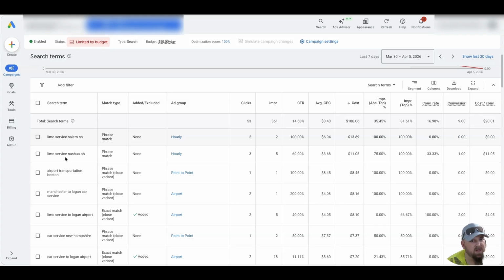So basically what I'm looking for is anything that doesn't really fit into that. And theirs should be pretty clean because I've been running it for a while. But what I do see from time to time is new competitors popping up. I like to exclude competitor keywords from my clients' campaigns because typically when somebody's searching for a business by name, they're looking for that business for a reason. So if they land on a landing page that's not for that business, the first thing they do is click back. So it's a very low conversion rate when targeting other competitors' keywords, so I tend to exclude them.